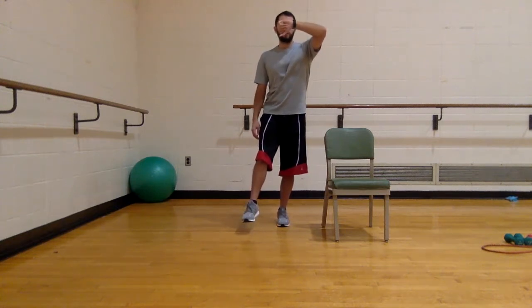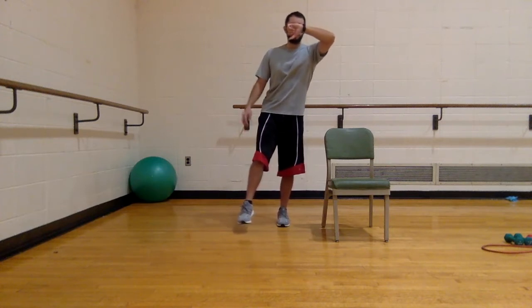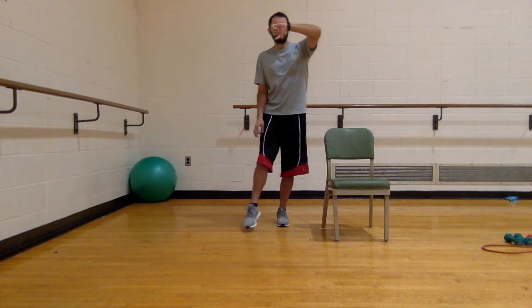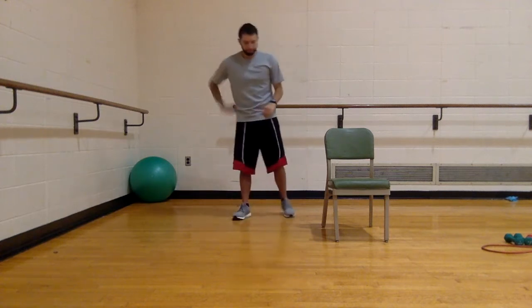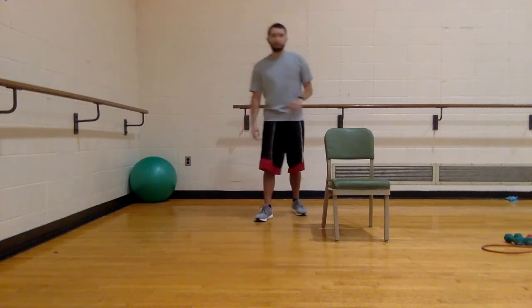We're restricting the vision with this one. This one's pretty tough. Restricting the vision by focusing on something out in front of your body, making the other balance systems work even harder. 5 seconds left. Keep it up. 3, 2, 1. Relax. Very good. I had to put my other foot down there a couple times. All right, that one's pretty tough. Single leg with the 12-inch finger.